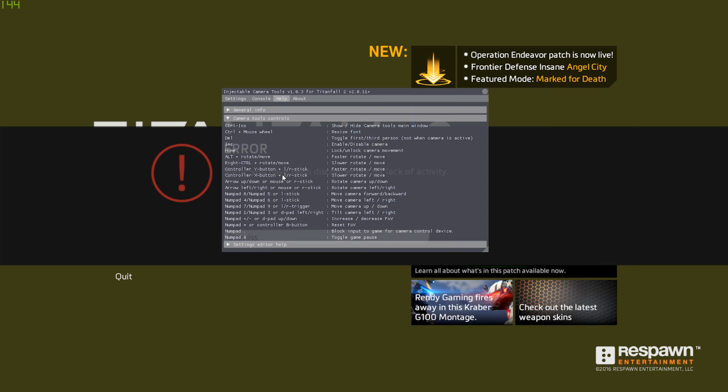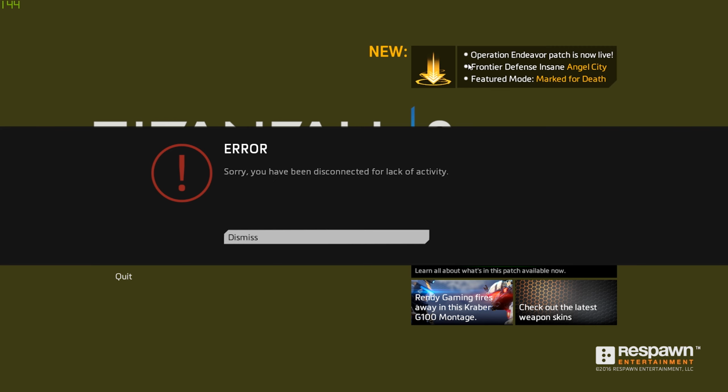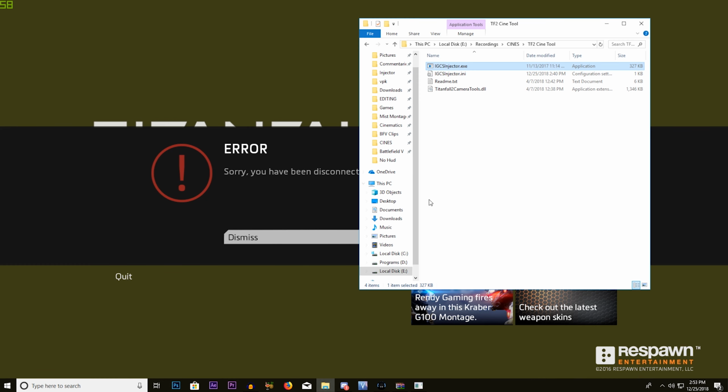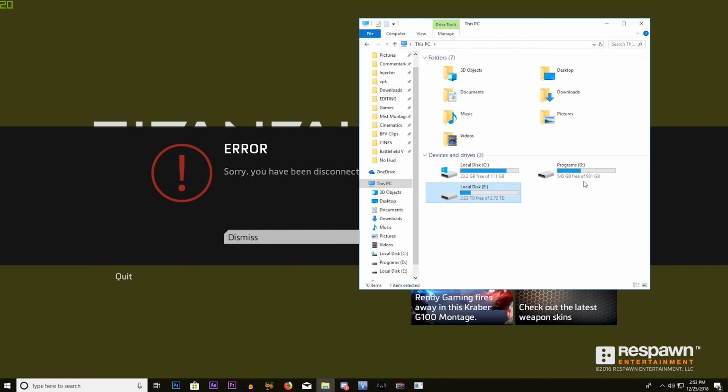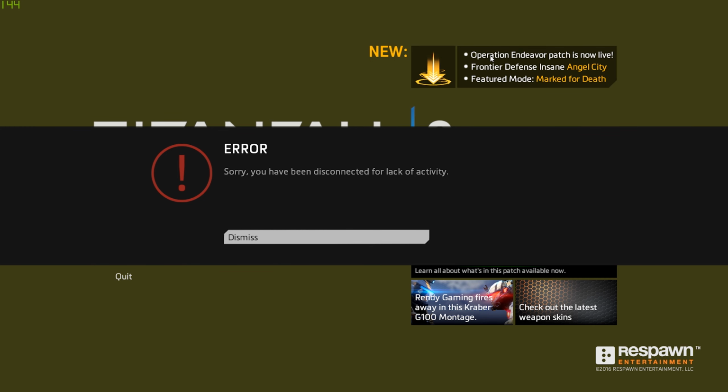Alright, so just so that you guys don't forget, we're gonna go back to your no HUD, to your backup folder actually. Copy this. If you want the game to be back to normal, you're gonna want to do that. Copy that. Oh yeah, I forgot to do this. Hold on. If you want to remove everything, if you want to remove the cinematic tool, hit the delete key on the number pad to input to game enable, and then click on insert to disable the free camera. And now the game is back to normal.